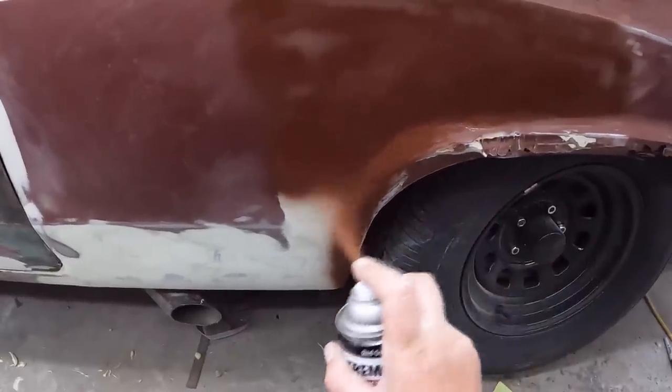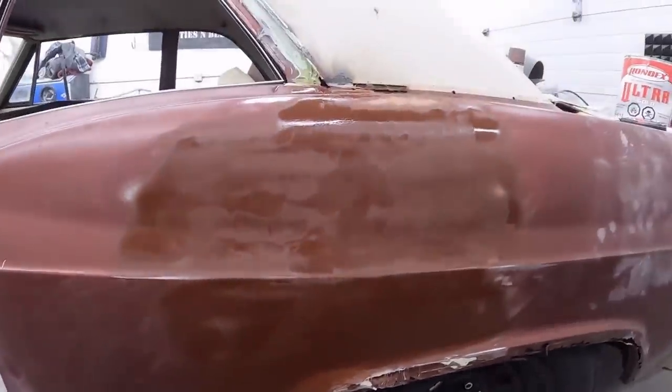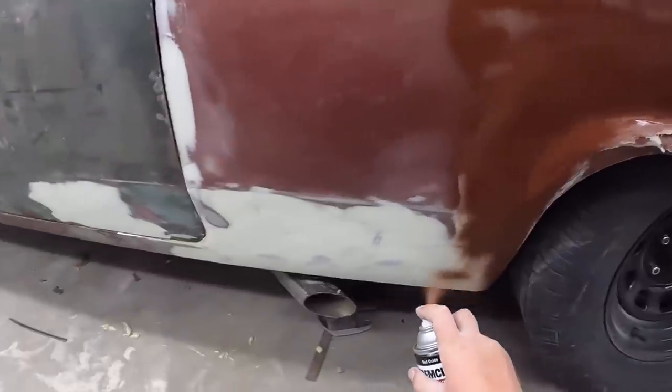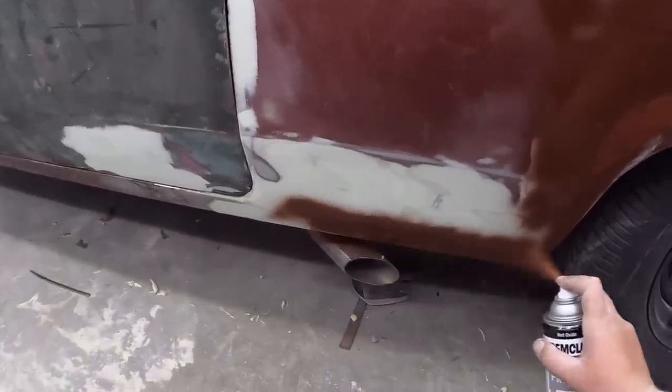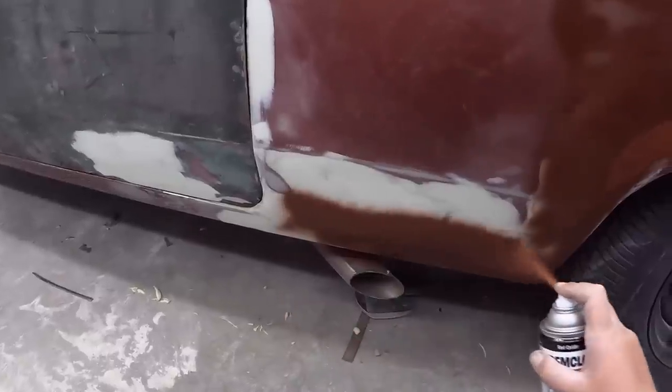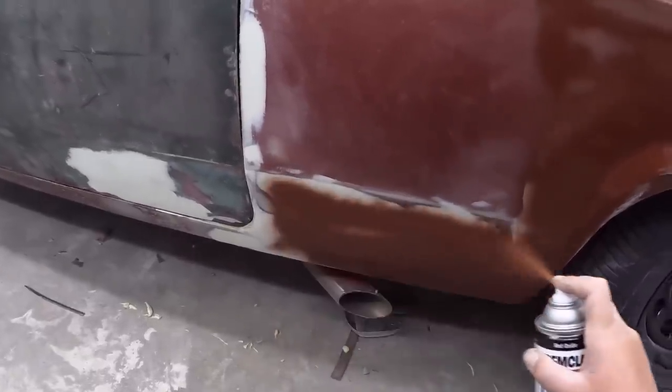Just this alone, look at that. Looks like a terrible patch versus I just welded the door shut, right? So I'll get this taken care of. Maybe we'll do a little time lapse on the actual paint job. And I'll come right back.